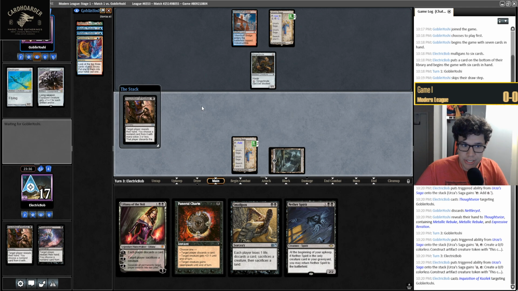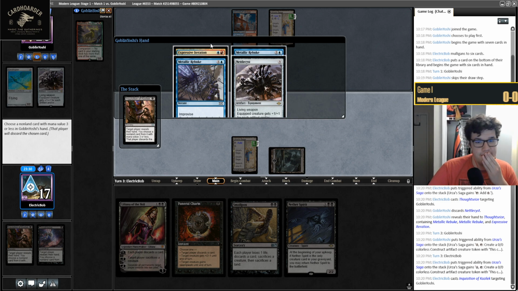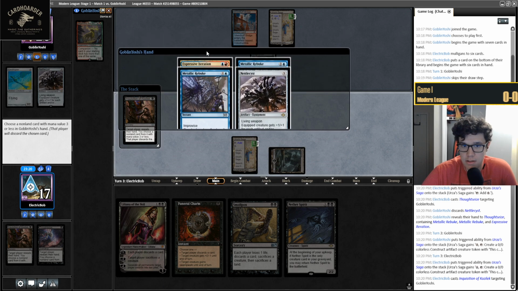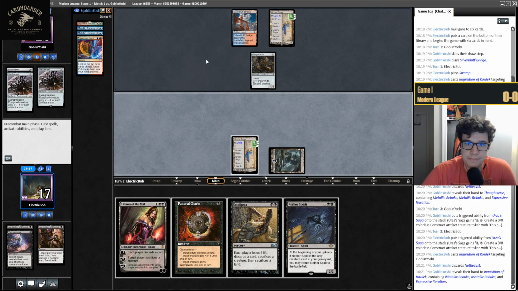This is being tough. We'll definitely take the Iteration. Should definitely counter this. Oh, they don't. Oh, they have a Nettle Cyst again. Tough decision here. Iteration or Cyst. They're going to be able to cast either one of these next turn because we just haven't found a land. I think we take the Cyst here.